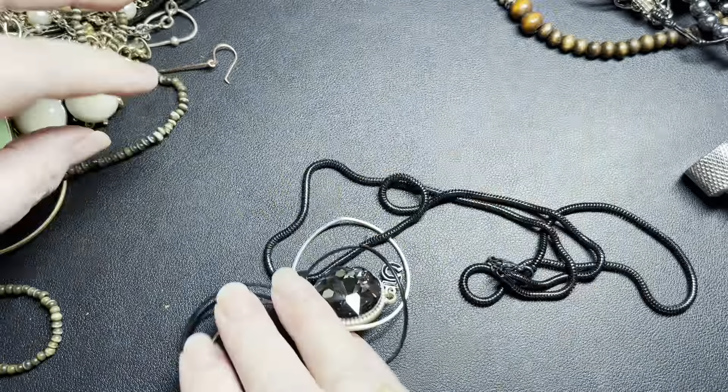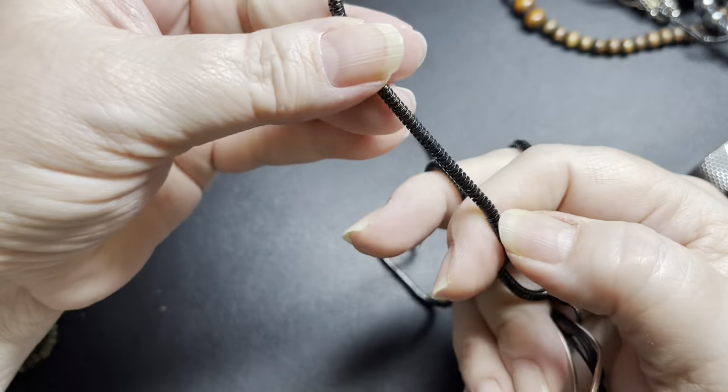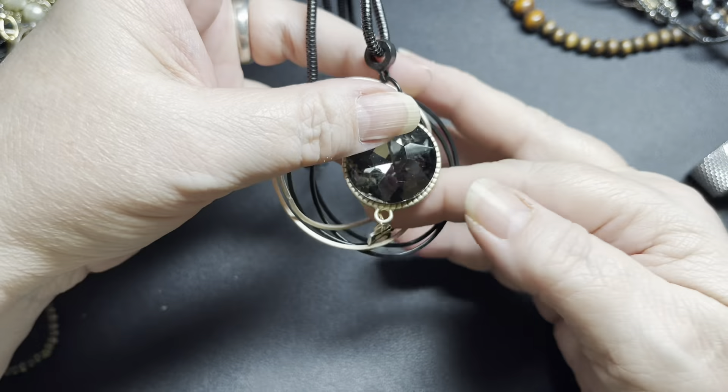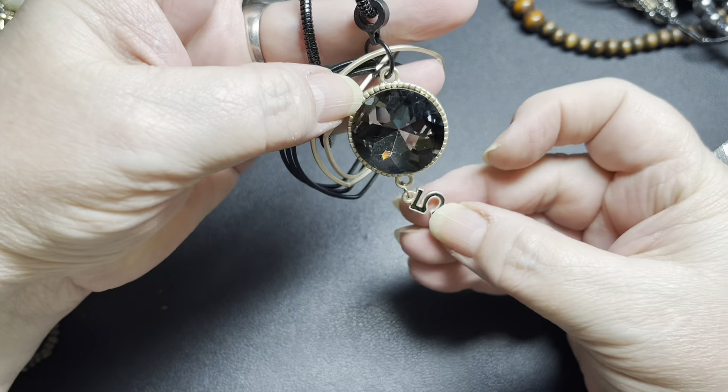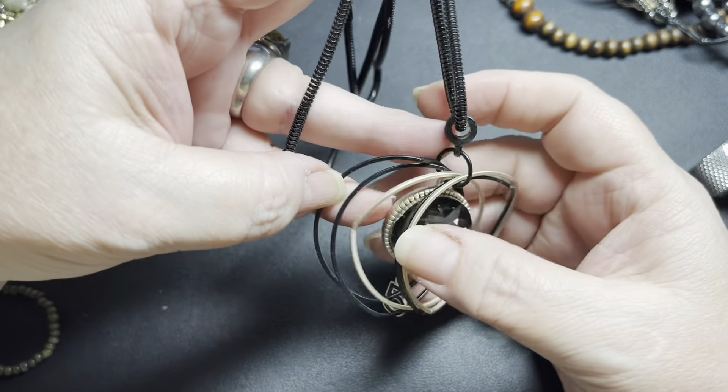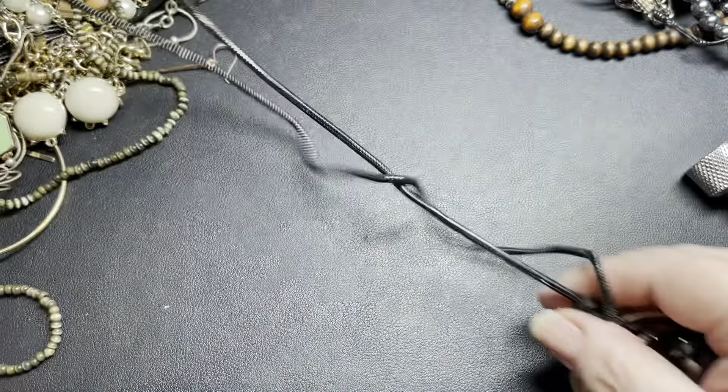We have a black chain — really cool corded chain, it's metal — and then it has a 5-glass piece in the middle. I'm not familiar with this, so I'm going to give you a length on it. It is 29 inches, with the circles and the 5 being 2½ inches by about 2¼ inch. I'm just going to do $5.